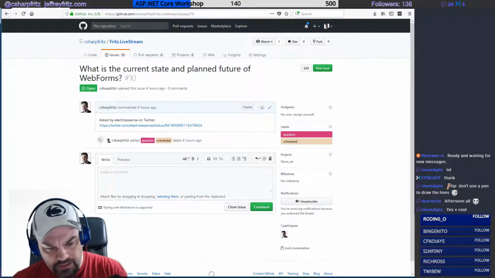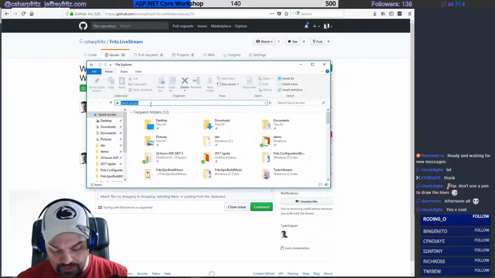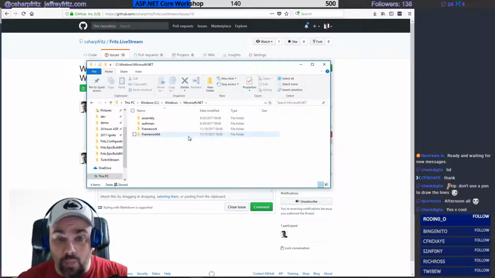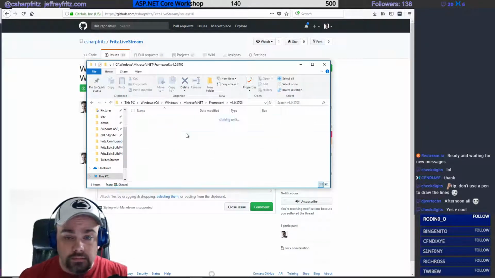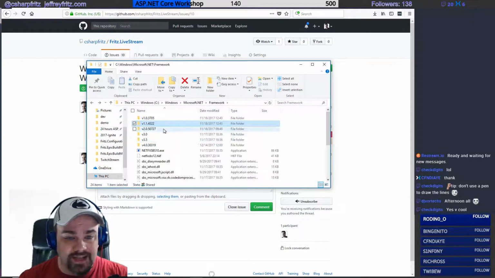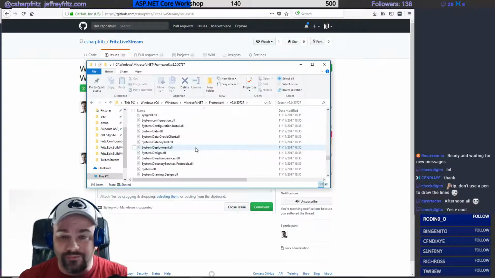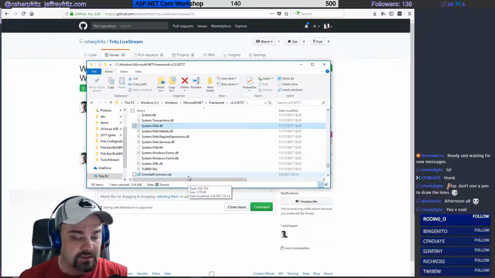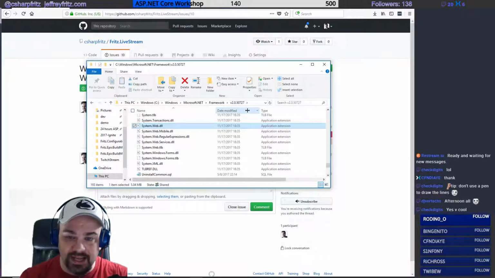Now, web forms, to be clear, let me open Explorer here. Web forms runs out of the System.Web DLL, right? System.Web is what we've been shipping ASP.NET in. I don't have these older versions of .NET Framework on this machine. And you can find it on every machine that's running Windows. It's right there, okay? There's System.Web DLL. That's everything you need to run ASP.NET. Now notice I didn't say web forms.